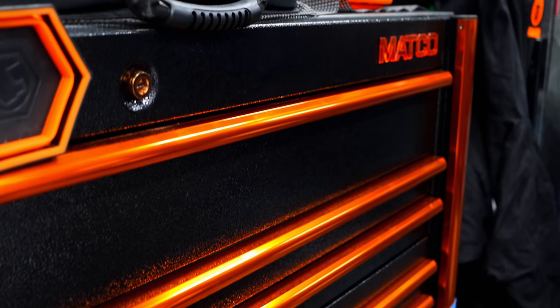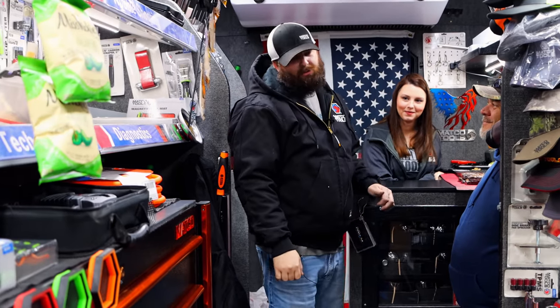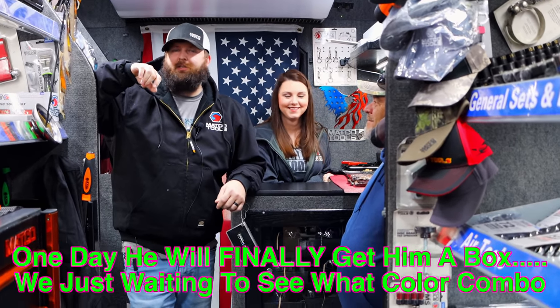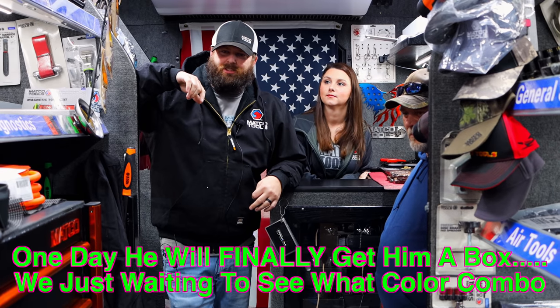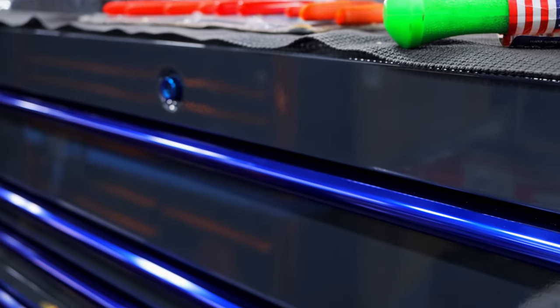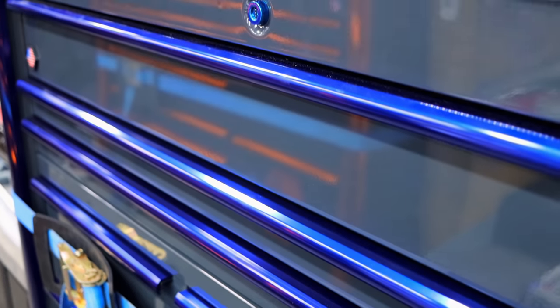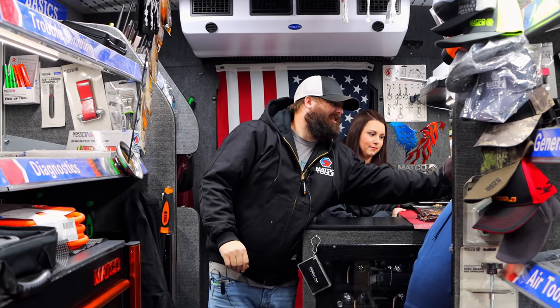They look good. You might as well just keep one of them — you keep saying you're going to keep one. I think if it ever happens and I go to get it picked up, it's just never going to have to come on the truck. If it ever gets rolled on here to get took home, it's not coming off. I just can't convince myself to do it. I think I like the gray and blue better. Just depends on how long you look at it and at what angle. I like the orange trim — it looked really good till I looked back and seen that one. That blue just grabbed you.